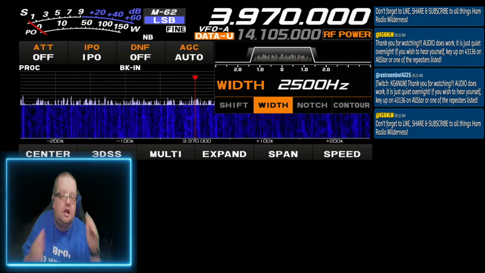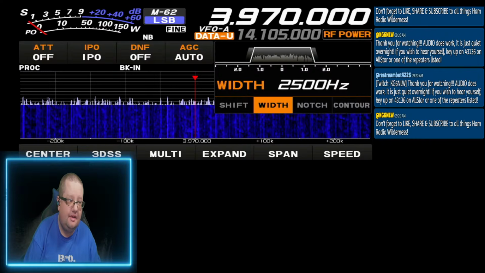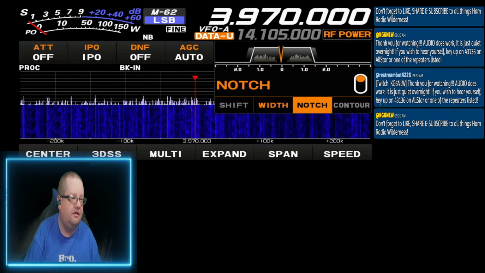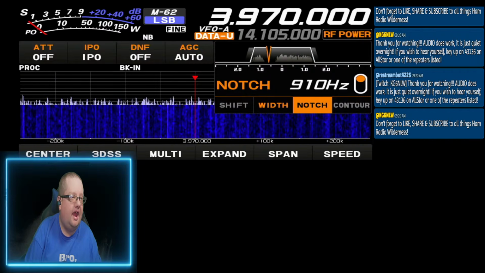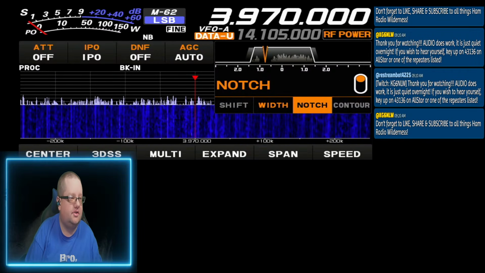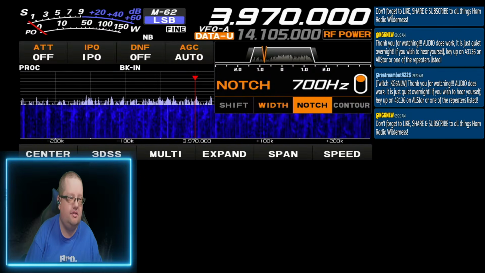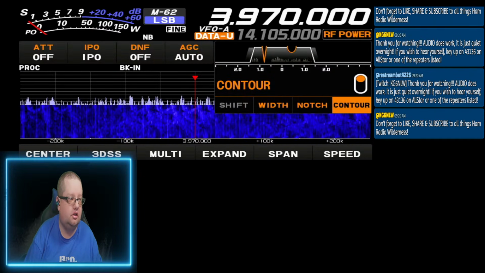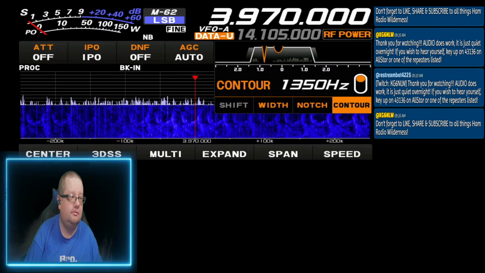Yes, it pinches the audio down on receive a little bit, but then I can hear it. And let's just say somebody's killing that CW tone at 700 hertz. I just come down to 700 hertz and notch out that CW tone. And then you can adjust your contour to whatever you want.